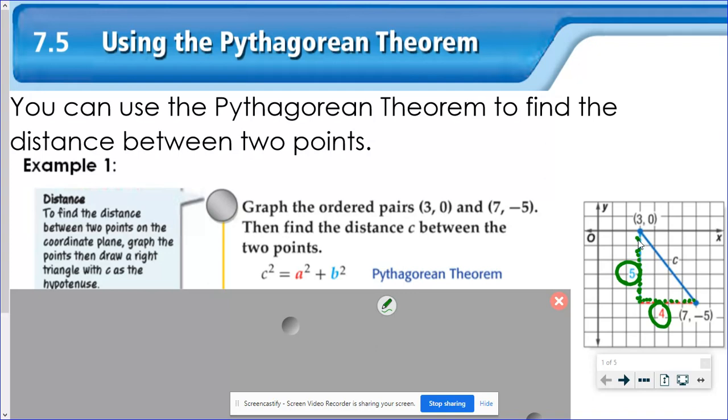When we're counting this, it's going to feel very similar to how we count slope. So don't be surprised if you're drawing that comparison. However, unlike slope, when we have to do rise first and then run, we don't have to do it in that order for this kind of a problem.